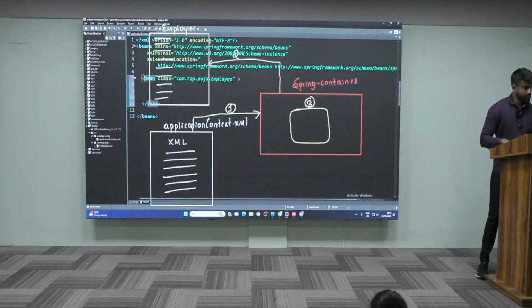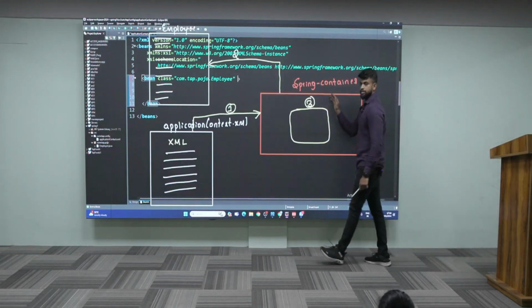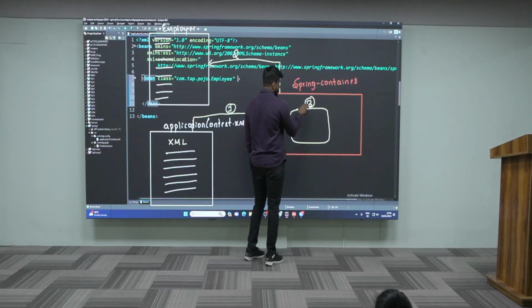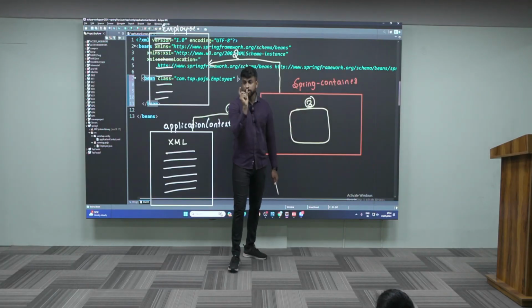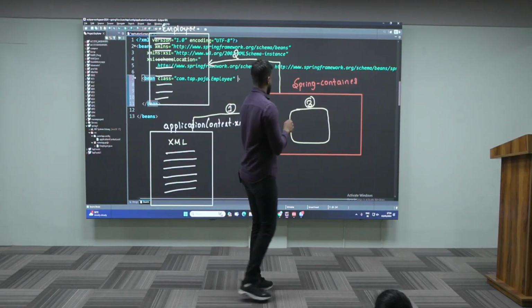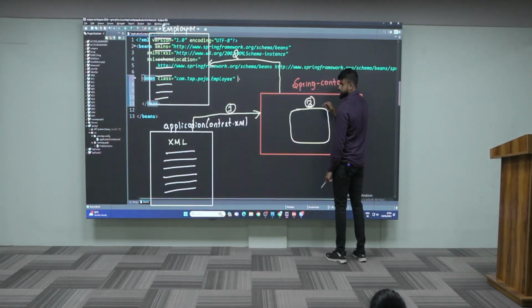See, whenever you tell your Spring container to create an object, it is so intelligent that it will go to this class and create an object. But your Spring container will give an ID to this object, an identifier. You can tell the Spring container what ID to give this object.